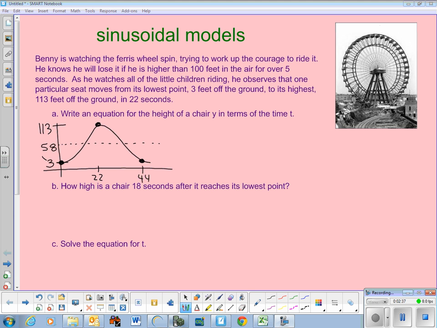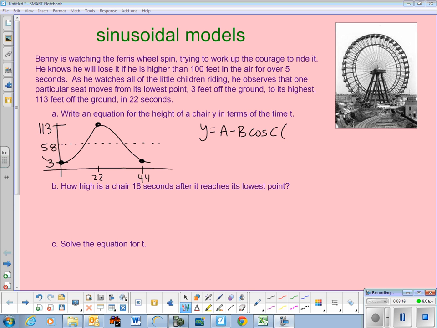Okay, so you have options for the equation. You could do positive cosine, positive sine, negative cosine, negative sine. Notice how on this one, if we do a negative cosine that starts down here at the bottom, then we don't need to do any left or right shift. So that's going to take out one of our variables. So normally a negative cosine equation would look like this. And we could do this in radians or degrees. It doesn't matter as long as you're consistent all the way through.